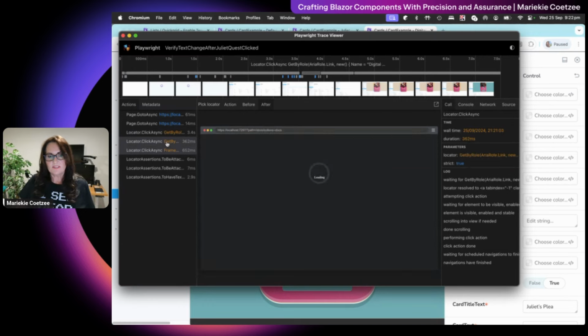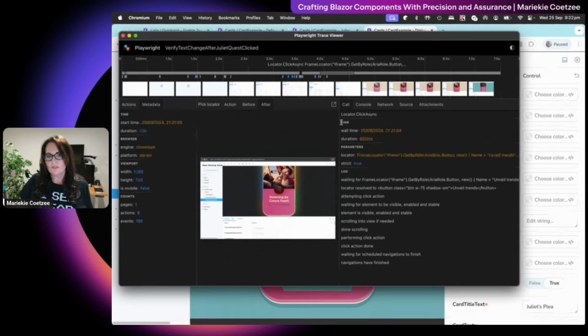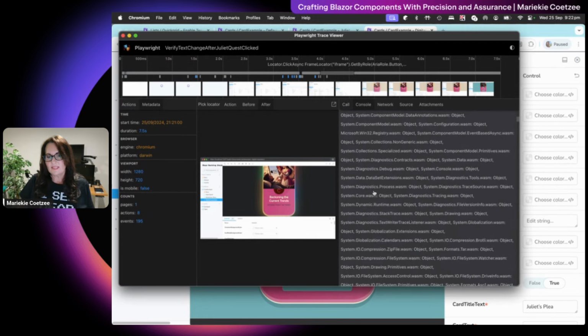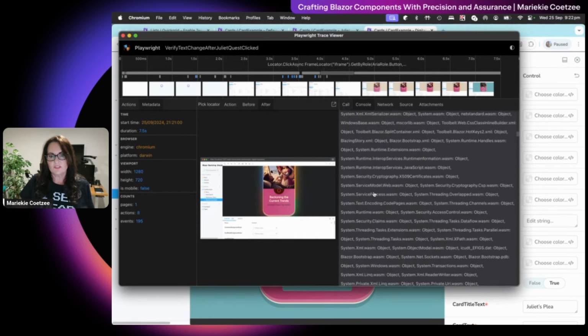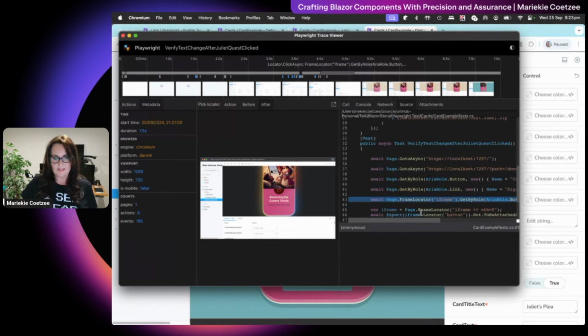So we have different steps through the code. We have some metadata that we can use as well, which is very useful if it's running there on the server. And on the right-hand side, we've got some call information. Anything that's been outputted to the console has been added in the network calls. And this is really, really useful. I've been there before and I have been very, very appreciative for this information. And this is also that source, the test code for our application component.